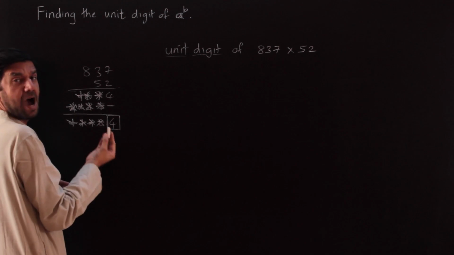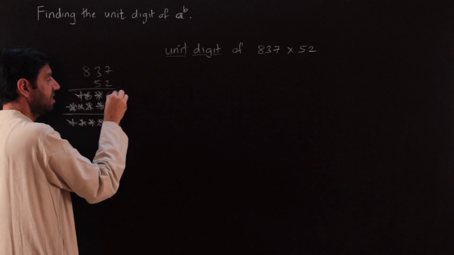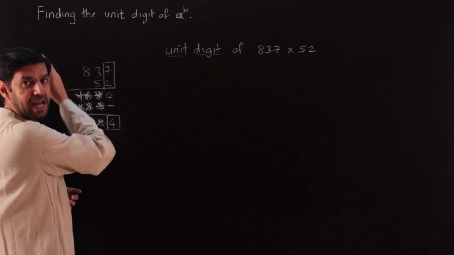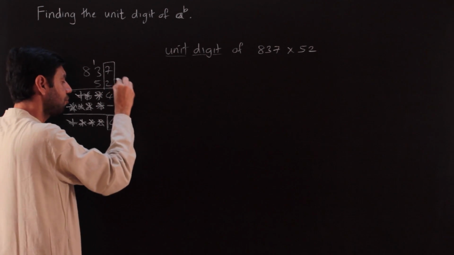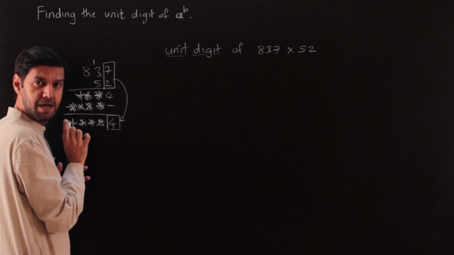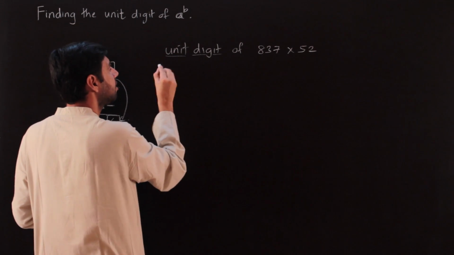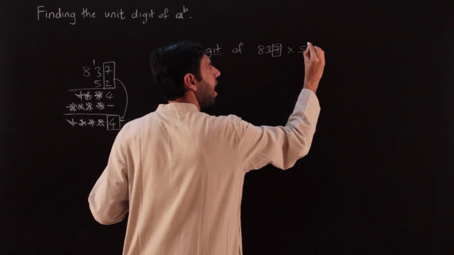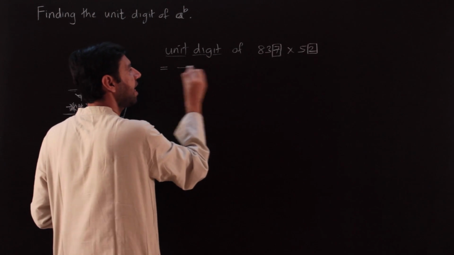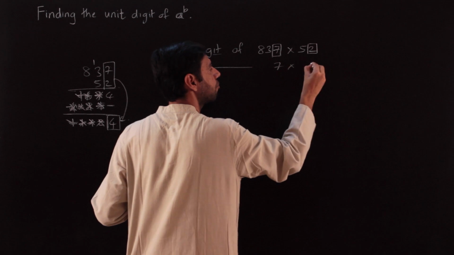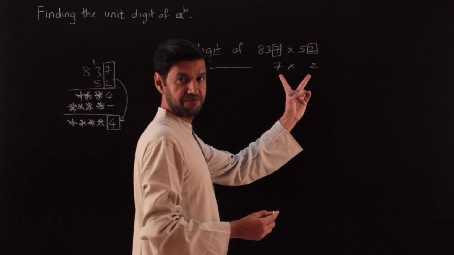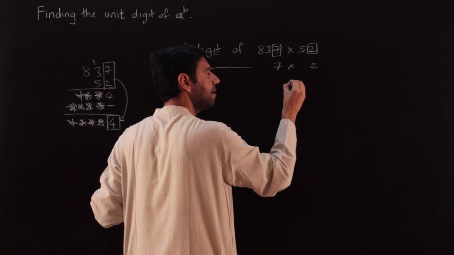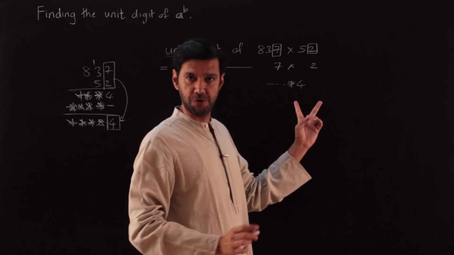So, let me just scratch them out. I'm interested in just this one. And this is found by the product of 7 into 2, 14, and the carry forward goes away. I'm not interested. 7 into 2, 14, that gives me the unit digit. So the unit digit of this is going to depend on just the unit digits, and I'm not interested in the rest. So this is same as the unit digit of 7 into 2. And while 7 into 2 is 14, I'm again not interested in that 1. This could be a big number out here. I'm interested just in the 4. Hope you get this.